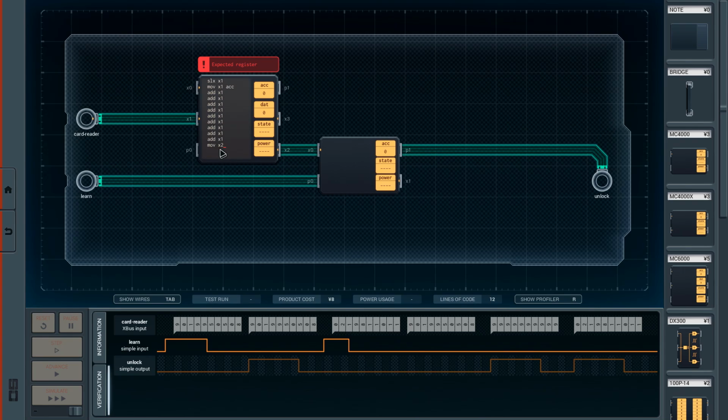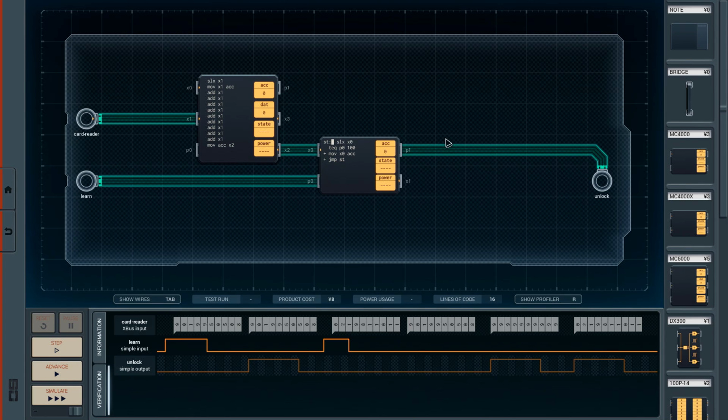So in here, we're moving our accumulator to X2. Now what we're going to do is sleep SLX on X0, and then depending upon the value of P0, we're either going to compare or... Wait a second, let's do this. Test if equal, P0 is 100. If P100, if learn is high, then we move X0 into the accumulator. And then we are done, so we can jump to start.